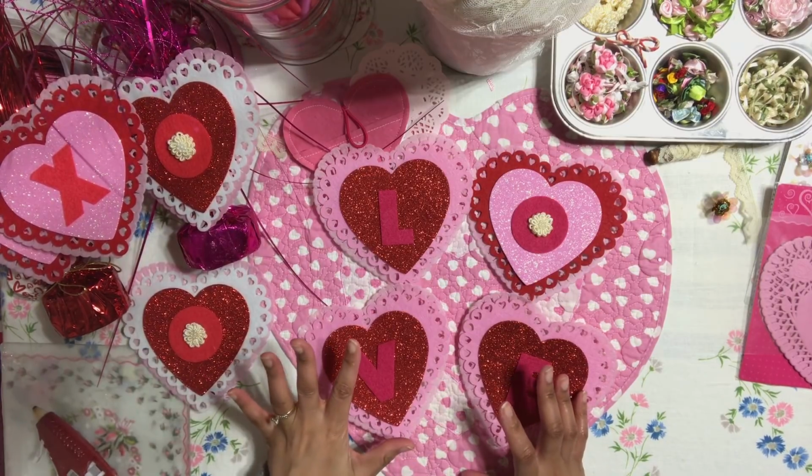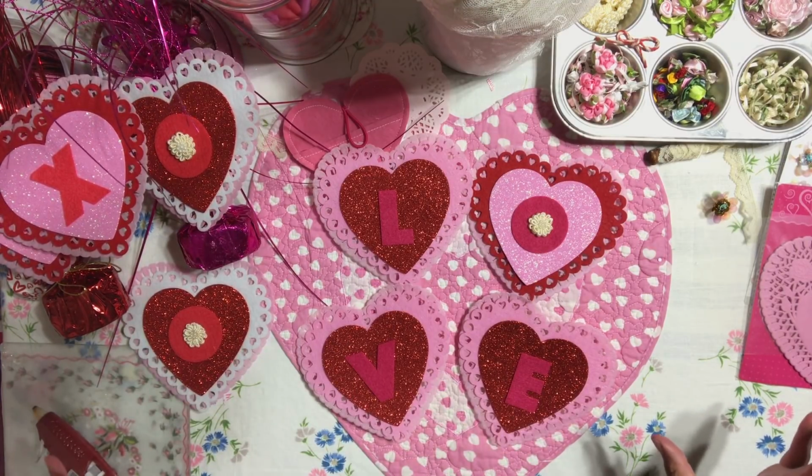I'm going to take pictures of it once it's actually displayed on top of the shelf, so you guys can take a look and see.